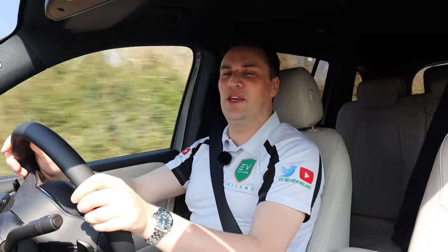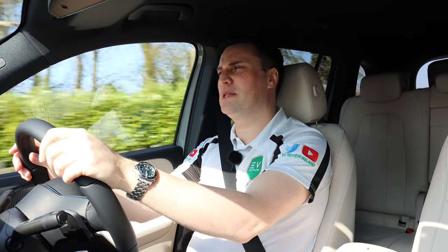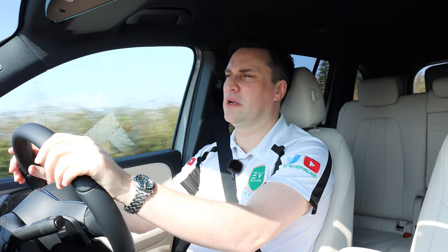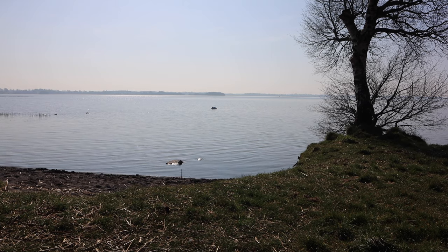What's it like driving the Mercedes-Benz EQB? Very much like the EQA and EQC. They've done a great job even though it's not a ground-up EV. The steering is a small bit light but well-weighted. The suspension is amazing for Irish roads — firm enough but also comfortable enough. We're on a country back road in County Westmeath on the way to an Irish EV Owners Association meetup. One of the regular commenters, Des, will be delighted to see a swan in the background — he's always a fan when wildlife gets into the shots.